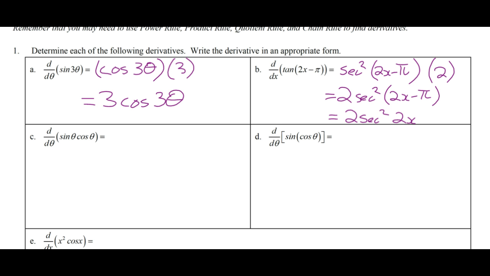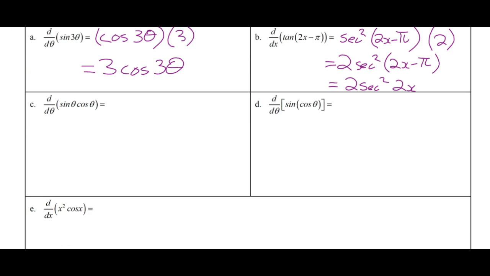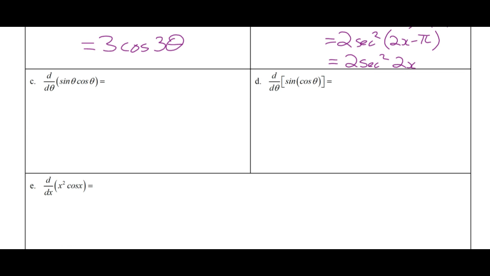The problem would be if this is what came out in the multiple choice answer, then you've got to sit there and think about why this is equal to one of these 4 expressions, right? Okay. Sine theta, cos theta. You should be able to do that, right? I should let you do the others, but you know the rule. What rule? Product rule. Okay, so apply the product rule and do it productively.